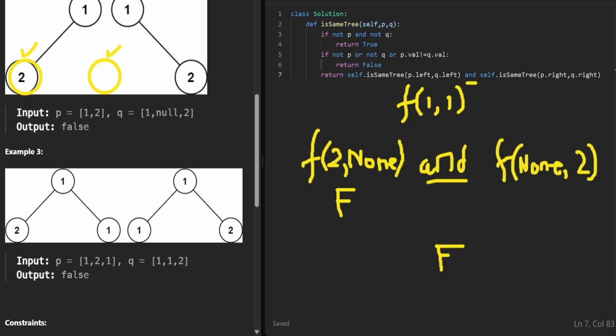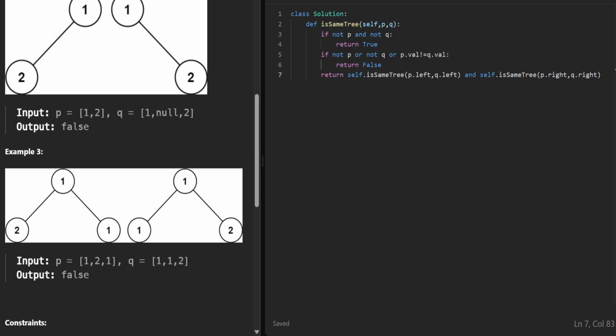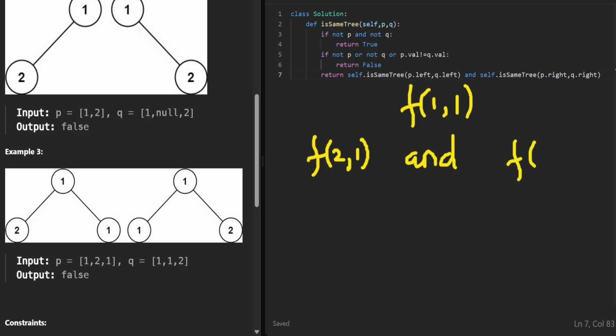Because of the AND operator, the whole process terminates and returns false. Moving on to the last example, example 3. Just like above, we first call the function SameTree on the two root nodes 1 and 1. Both nodes 1 are the same, so F(1, 1) continues calling their left children F(2, 1) and their right children F(1, 2). F(2, 1) compares the value 2 and value 1 of the two nodes.